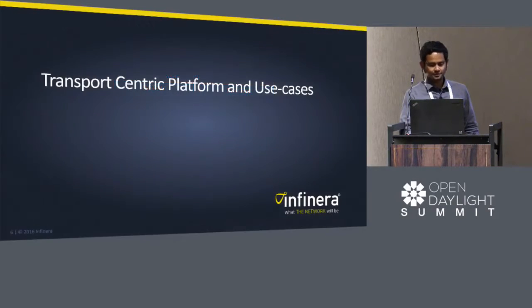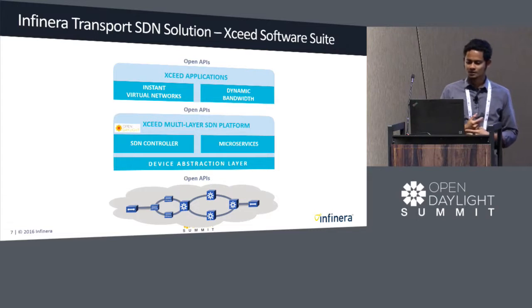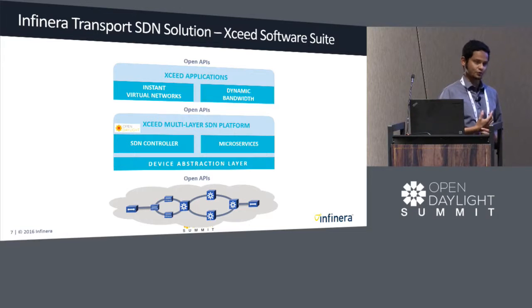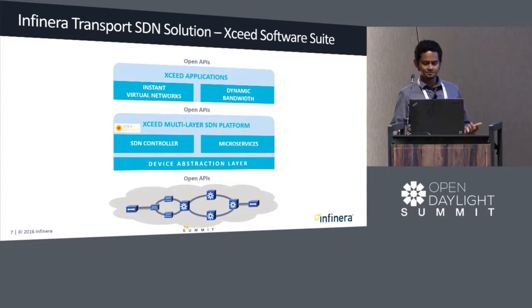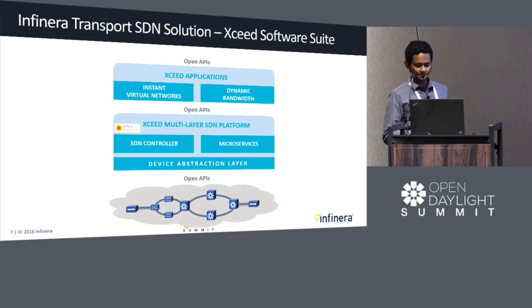So here are some of the transport-centric use cases that we've been targeting. These are the ones we publicly talked about, but there are a few other applications that our customers seem very interested to build on their own. And so what we did was we took Open Daylight, and pretty much the things from Open Daylight we use are RESTCONF, NETCONF, the MD-SAL, and clustering. And beyond that, most other things we ended up having to build on our own, because the projects were either not as mature, or the customization we had to do was significant, so it made more sense to just build it downstream.